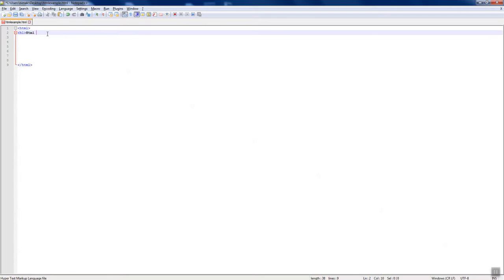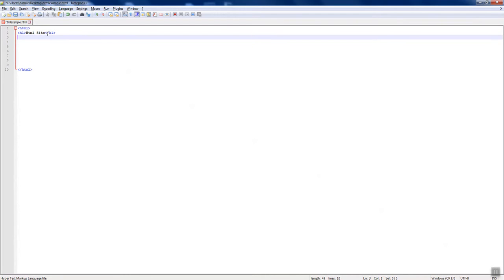So H1, let's say HTML site, okay, and the ending H1 tag. So basically you are seeing how things are going. Everything goes in a tag and it gets formatted basically. So HTML, that's what it's basically for, just organizing things. It's just putting text and images and audio onto the site. You can't format it and make it look good in HTML itself. You'll need to do CSS, which I will give a tutorial on. So there are the headers. So that's H1 we used for that.